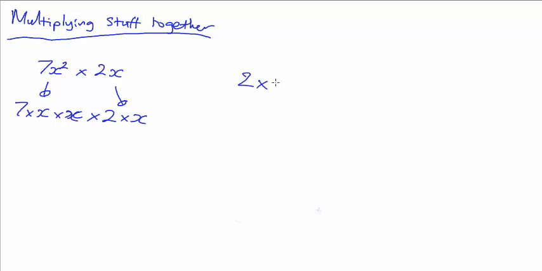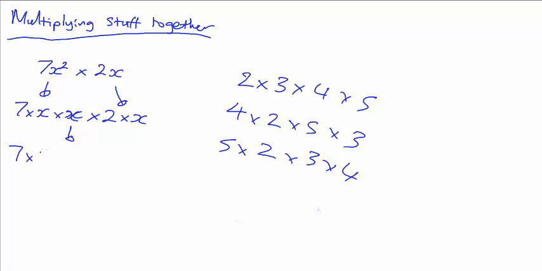Imagine if I told you to work out 2 times 3 times 4 times 5. Hopefully, you guys are completely happy that I can either, if I work this out, it's exactly the same as if I reshuffle the order. It doesn't really matter what order I do it. So, once you've got this, once you've kind of broken your stuff down, the long chain of stuff which is multiplying, just reshuffle it. And I'll put all the numbers together. And then I'll kind of line all the x's together.